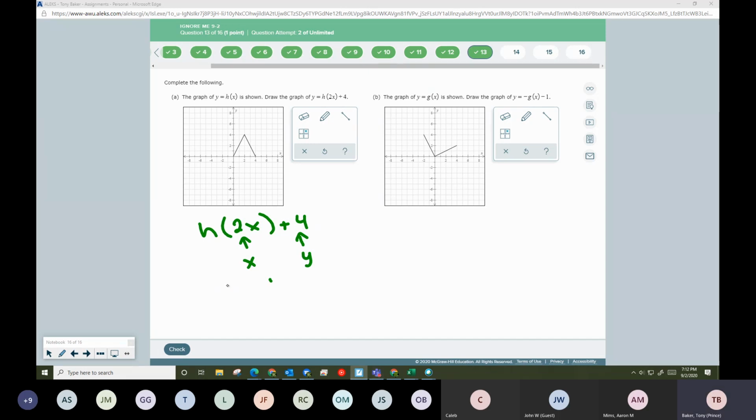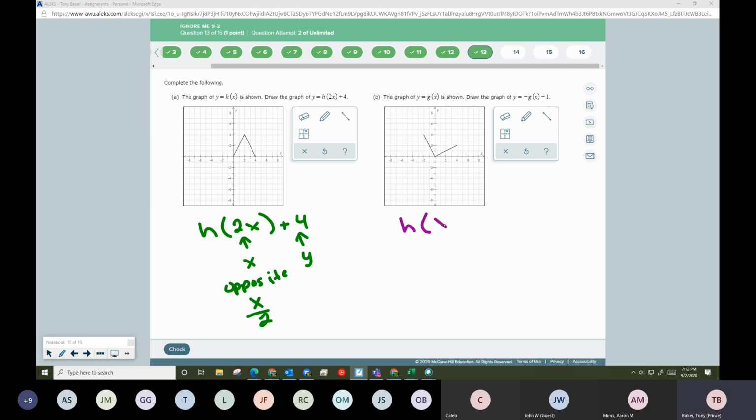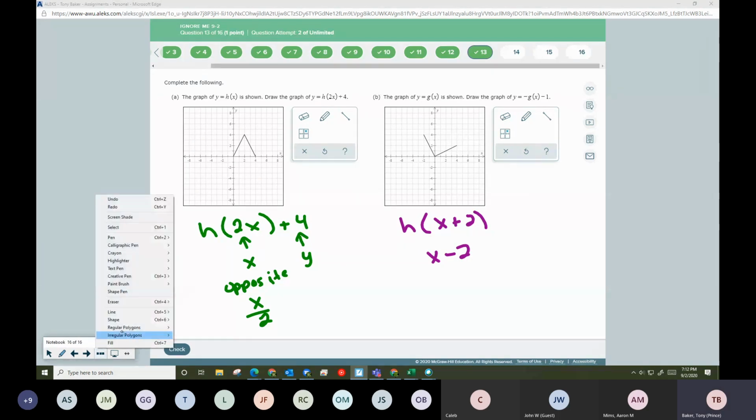So if it's inside, you're doing the opposite of what it says. So in this case, I'm actually going to be doing x divided by 2, not x times 2. So another quick example of that is if I had one that said h of x plus 2 inside, I would actually do x minus 2 when I do it. Because it's always the opposite of whatever it says inside. The only time that doesn't happen is when it's a negative sign, because that is, by definition, the opposite. So you're always doing the opposite of whatever operation is inside the equation.